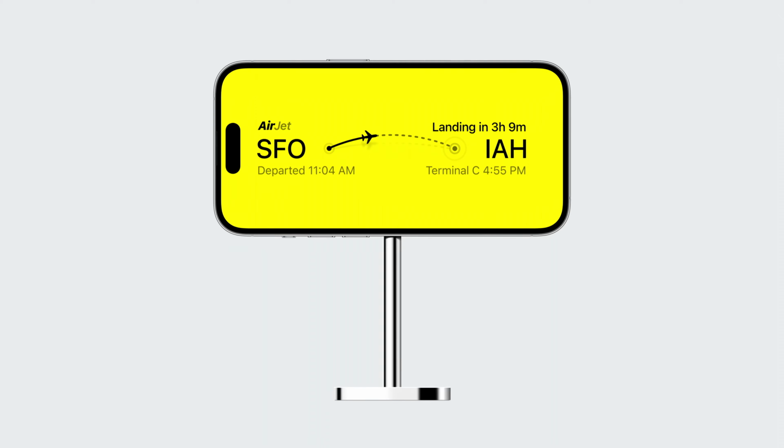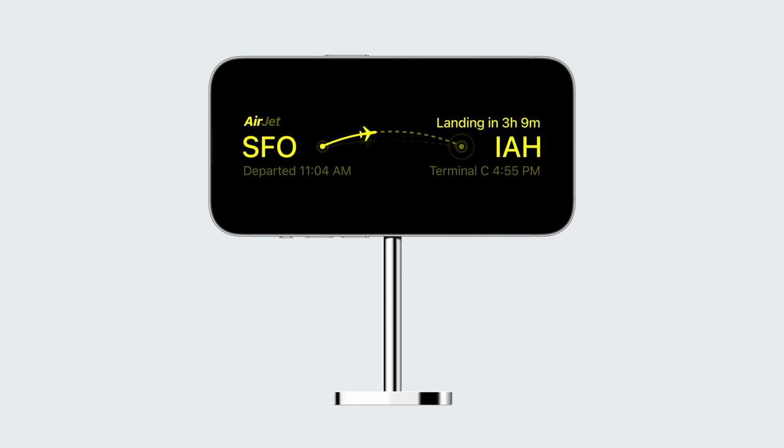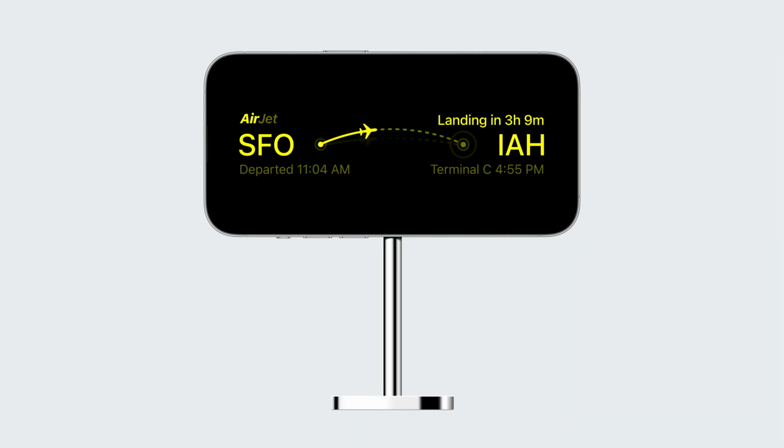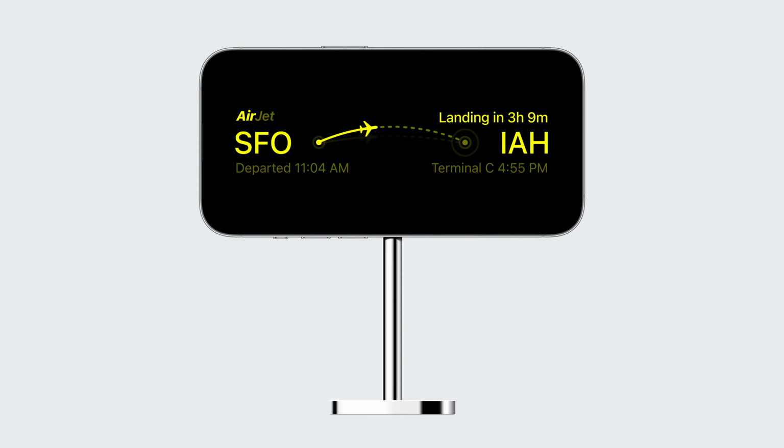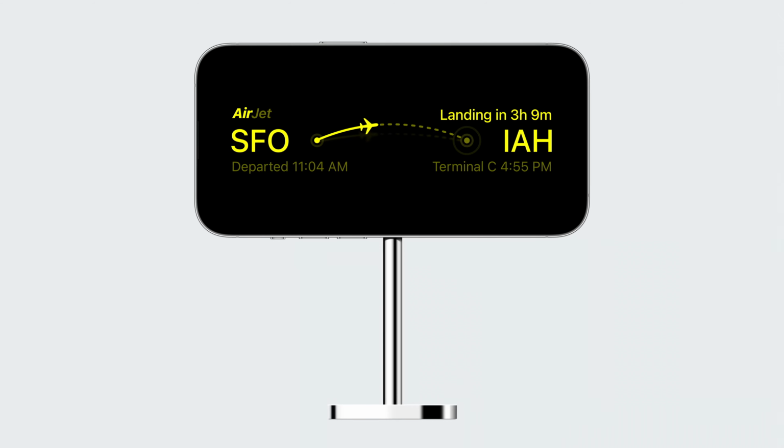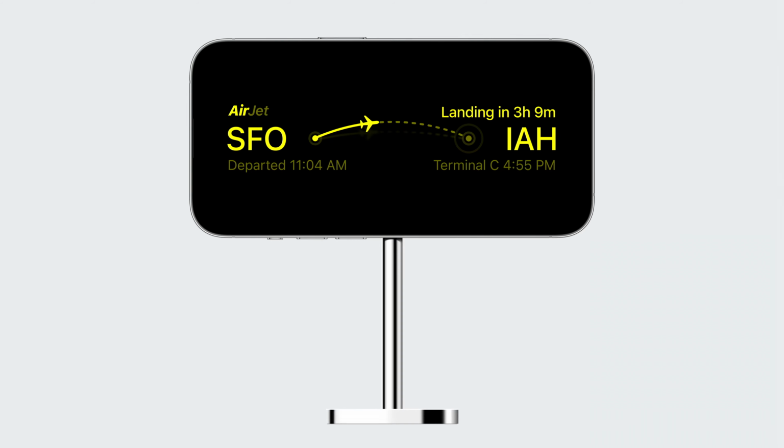Depending on the information your live activity is displaying, you might consider removing your background entirely when in standby, and opt instead to blend your layout seamlessly into the device bezel for a more softened, ambient look. One of the additional benefits of this is that it allows your layout to be displayed at a slightly larger scale, since it no longer needs to take into account the device sensor margins. You can also make other adjustments in your live activity design for standby, but one of the most important things is to make sure all the assets and images you are using in your design are high enough resolution to be displayed at this larger size.